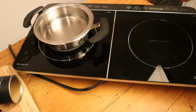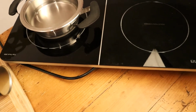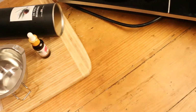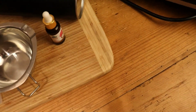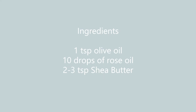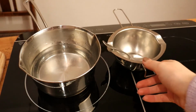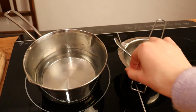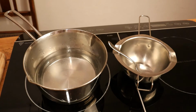Next we will start with these wonderful face creams that contain olive oil, shea butter, and rose oil, and they're super hydrating. Some homemade face cream will be our next recipe, and all we need for that is something to cook. A little pot like this, rose oil, olive oil, and shea butter. Furthermore, we need 2 pots, one filled with hot water and one normal and smaller pot, and a spoon to stir.